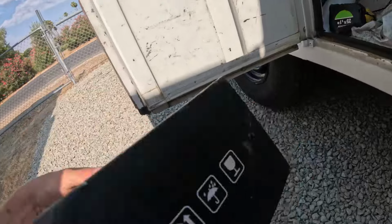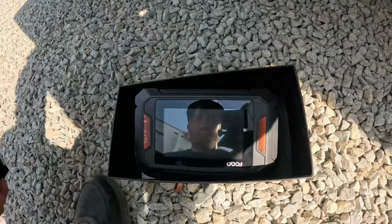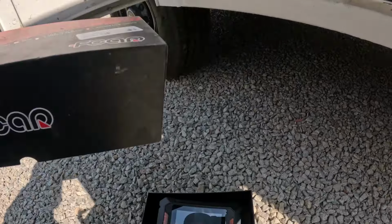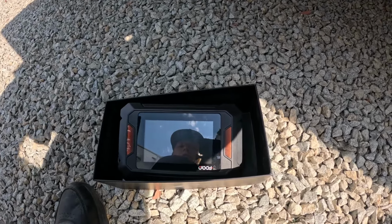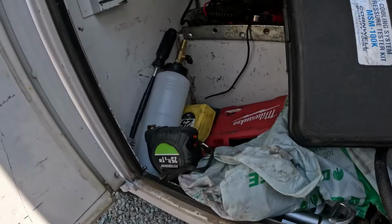This here is the F car. This is the one that I use on diesel. Big trucks, medium duty, heavy duty, semis, it checks. See that in the pre-purchase inspection.